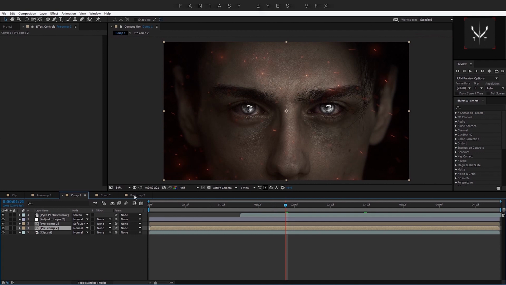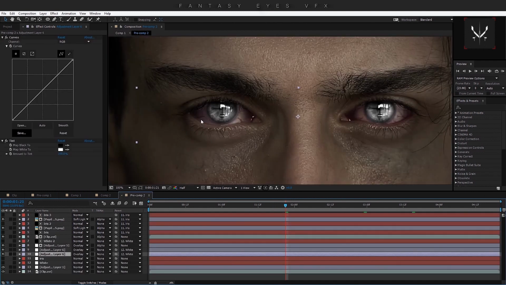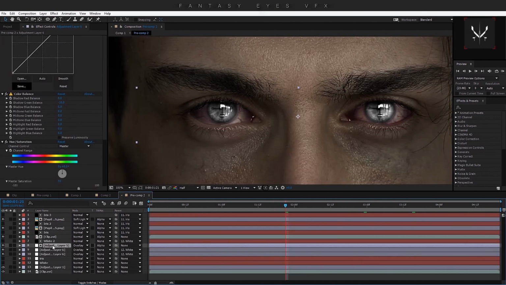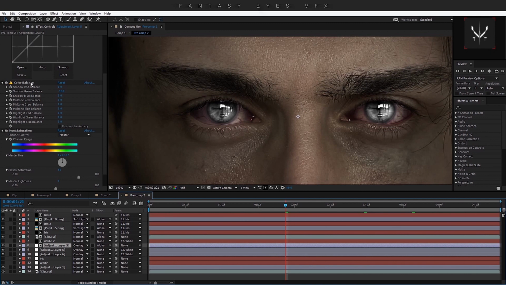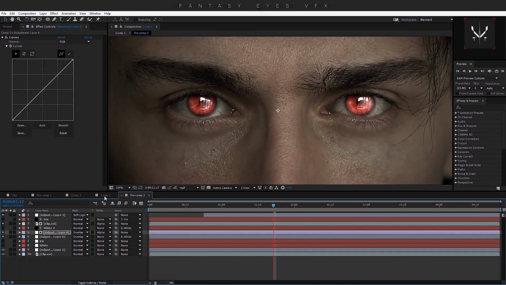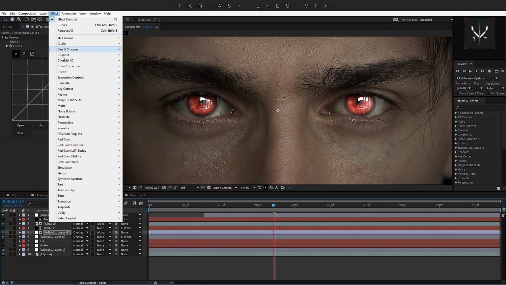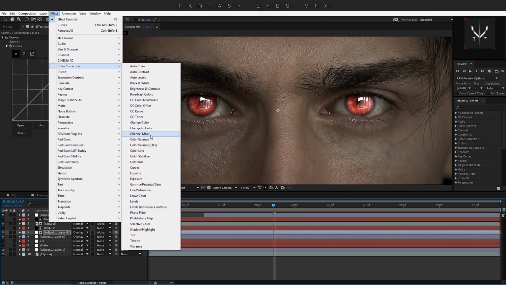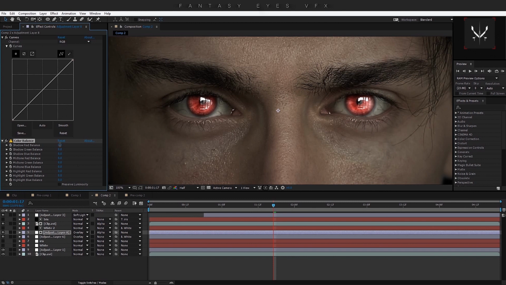So if you remember on the Witcher effect, we did a color balance and a hue and saturation. So let's do that again. Effect, color correction, color balance. I'll go to the shadow red, push that like 25. Let's go to the blues and do it like plus 10, minus 10. We're getting crazy. Do the same for the reds, like plus 25. And this should do the trick.